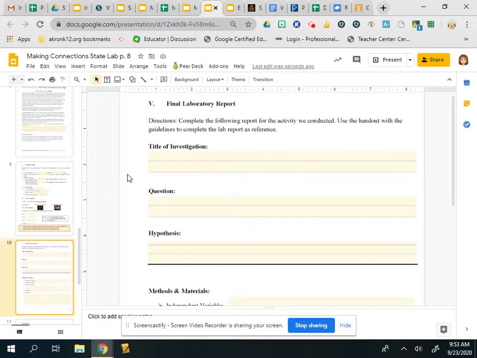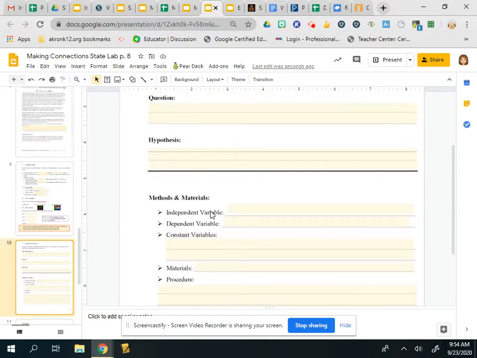Okay, and then the hypothesis. Make sure the hypothesis is stated as an if-then statement. So if we exercise, then the clothespin squeezing rate will increase. Or if we rested first, then the clothespin squeezing rate would increase. It doesn't matter which group you were in, you can use which student you agreed with, student A or student B, and create your hypothesis using that.